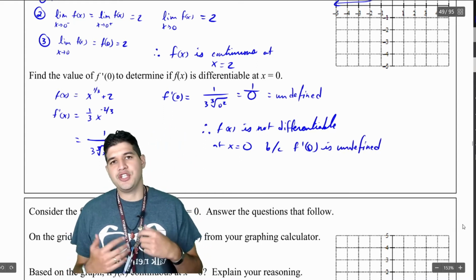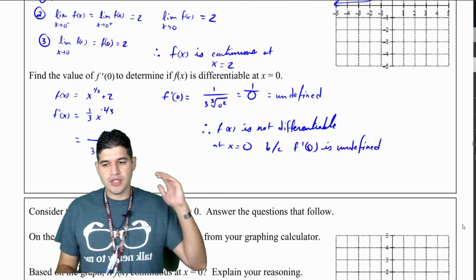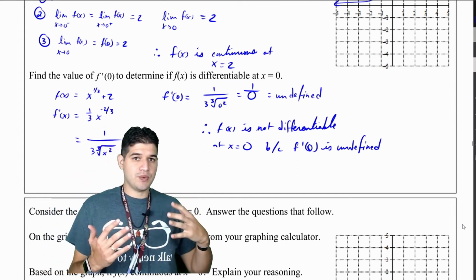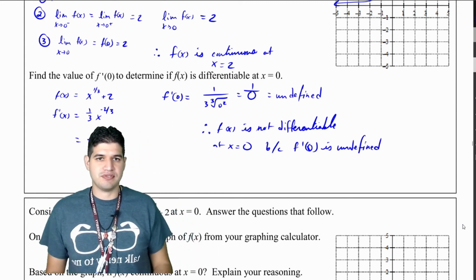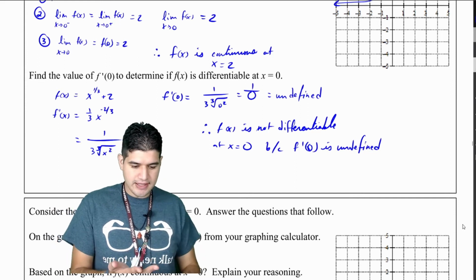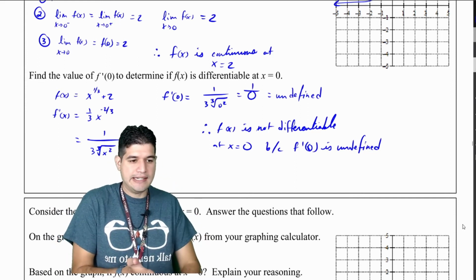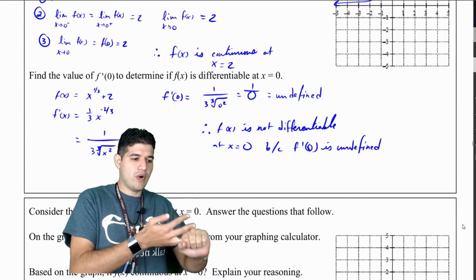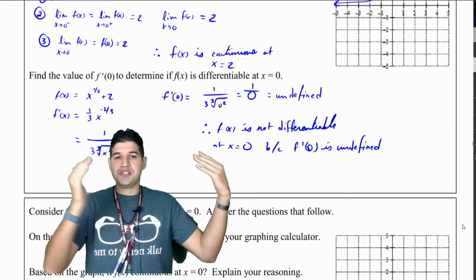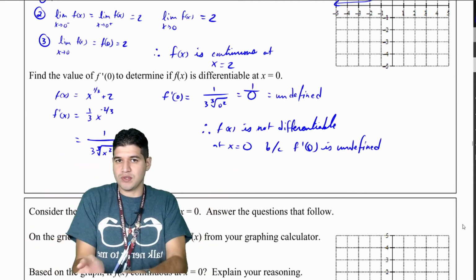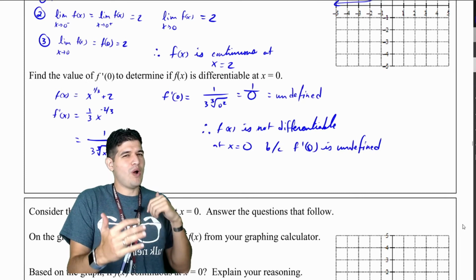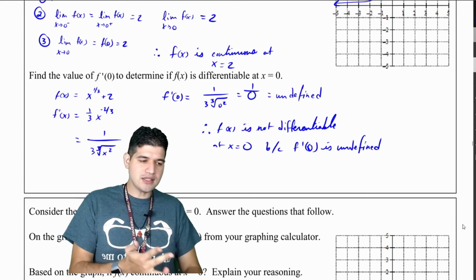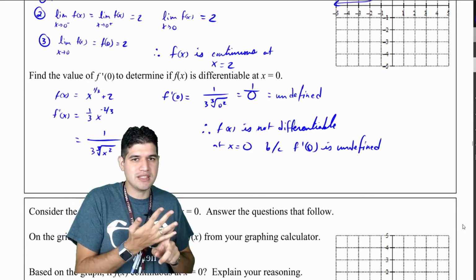All right, and again, you want to make that connection. So here we had a function that was continuous, but it was not differentiable. So if it is continuous or if it is not continuous, that had no bearing on whether or not the function had a derivative at that point as well, okay? So what we can kind of say right now is continuity does not imply differentiability.